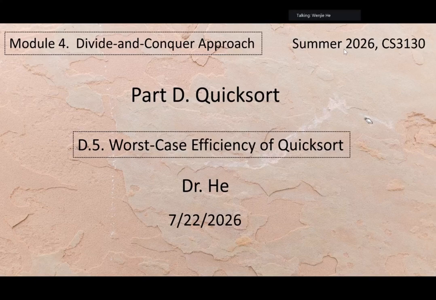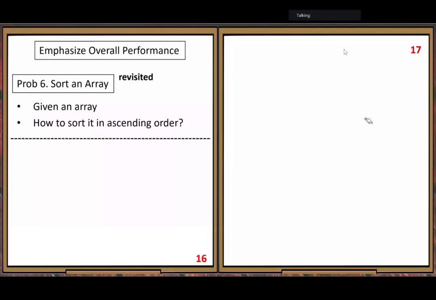When we do analysis like this, we need to review our previous understanding. Think about when we do divide and conquer, how do we split the data? We split the data into two subarrays, and we choose the pivot element. But the pivot element is selected in a random way.